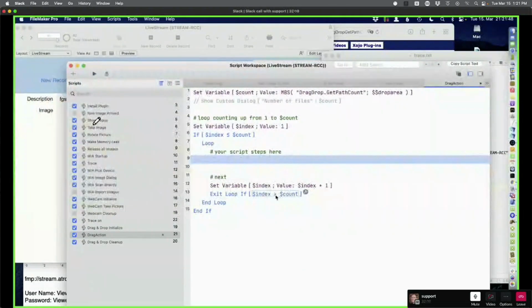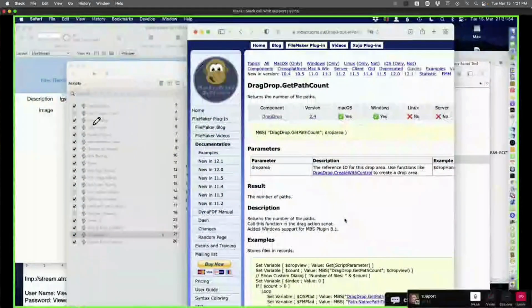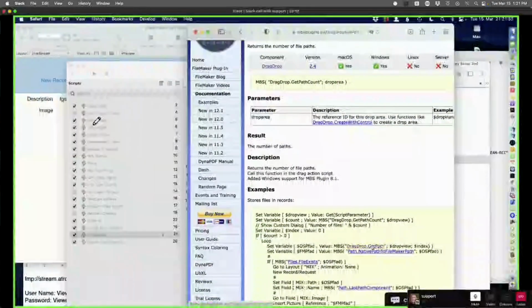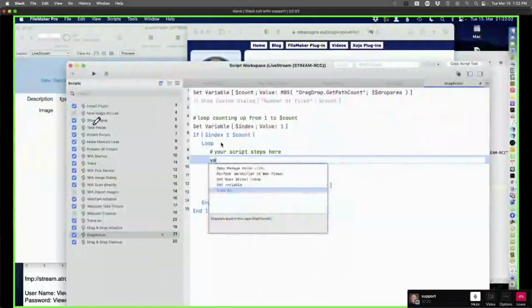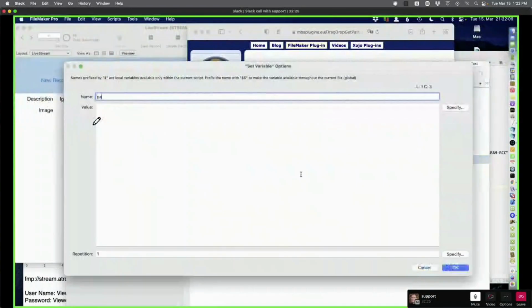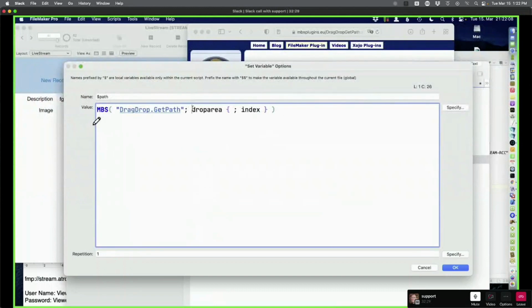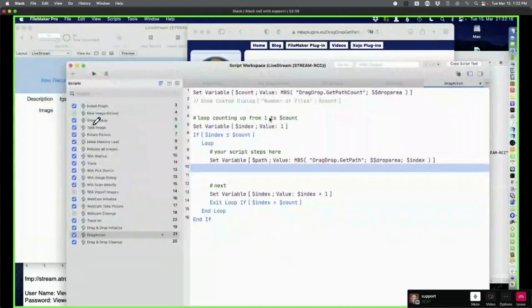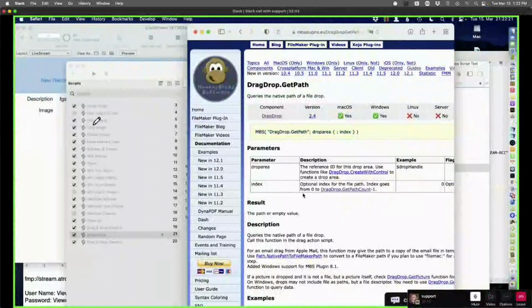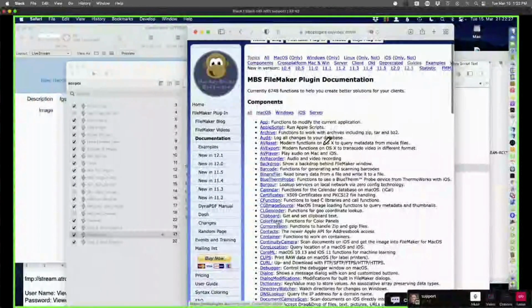So we loop over the records, and let's say we got 2, so we loop here, we exit when it gets to 3. Okay. It's always tricky to get this right with bigger than or bigger equals than. So we take the path with here the get path function. So the file path is $drop area and $index. Path. Now we have to read the file. So this is a native path. So you may not easily use the built-in functionality, but you can use the plugin.